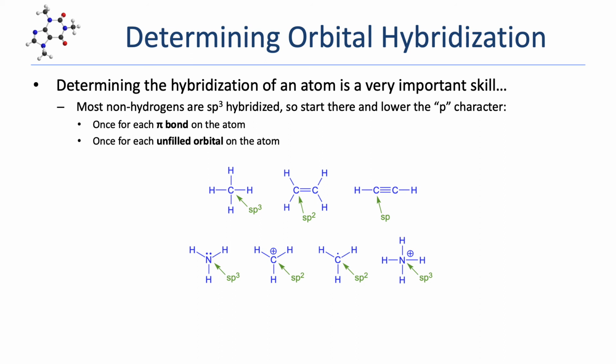But you see that for valency purposes, when we count all the electrons that surround an atom, this actually has 4 pairs of electrons, right? 2 from each bond. That means that it has a full octet of electrons surrounding it, which means that it does not have an unfilled orbital. So again, don't correlate positive charges to unfilled orbitals, right? We saw that that was the case with carbon, but with this nitrogen, yeah, it has a positive charge, but it doesn't have an unfilled orbital. It has a full octet. And that means that the nitrogen is in fact sp3 hybridized. No pi bonds and no unfilled orbitals. We leave it at sp3.